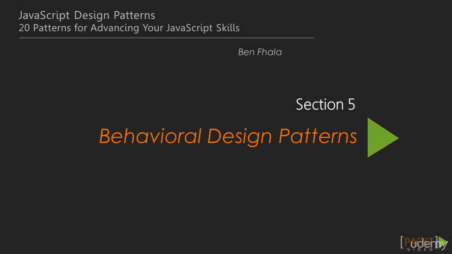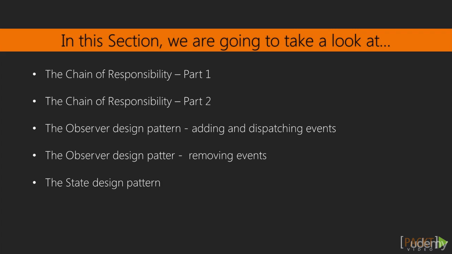Welcome back to the last section of this title, where we're going to be exploring another set of design patterns called behavioral design patterns. In this section, we're going to meet the chain of responsibility design pattern, the observer, and the state design pattern. So let's get started. And let's start with the chain of responsibility.